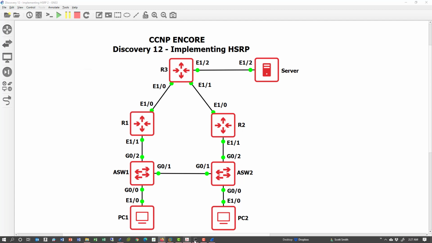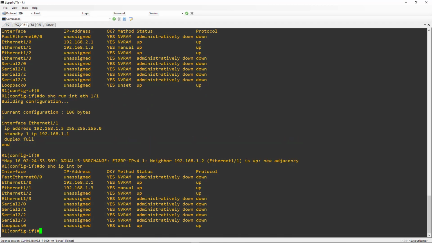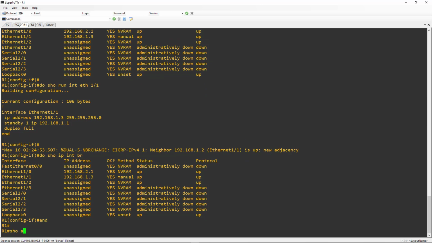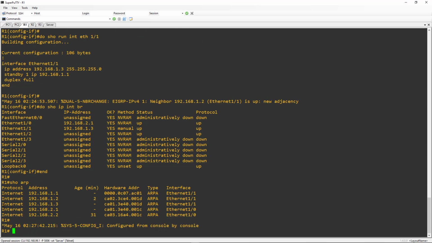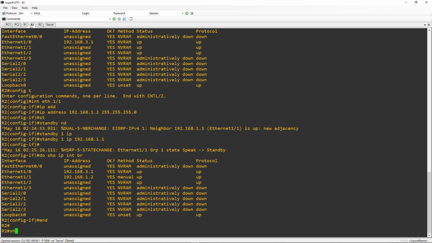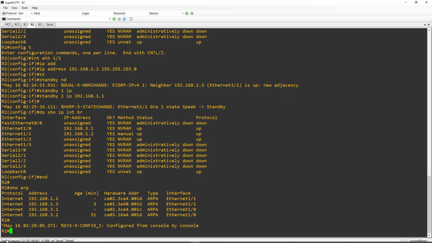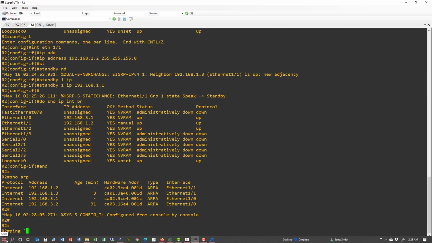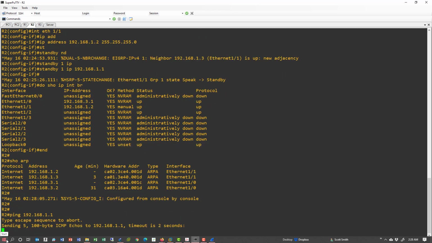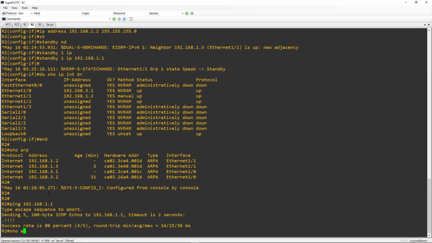We can also verify who actually is the active router without using show standby if I simply do a show ARP. You can see here that the virtual IP address and the virtual MAC address exist on this router with a dash as the age. When you see a dash, that indicates a value that's local to that router, in other words, a value on that router itself. If I were to go to router 2 and do a show ARP, I would see the 1.1 address. Let me go ahead and ping it, because I do need to communicate with it in order for it to show up in the ARP cache.